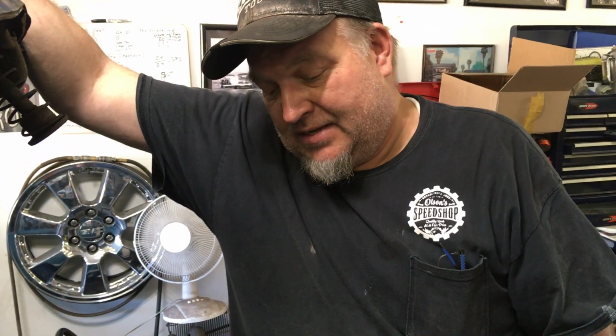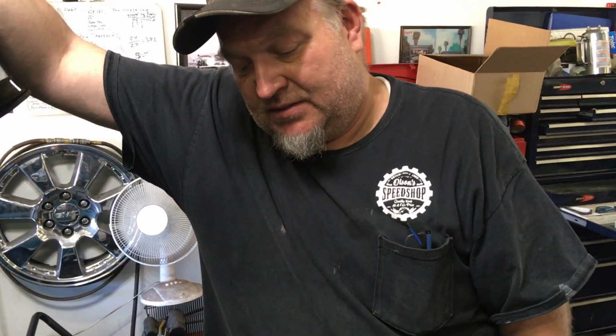But I feel a lot better about this, having the overflow and being able to contain that antifreeze, and it's a closed system now, so it can work to where it'll dump fluid and suck it back in, like they do on new cars. So anyway, that's where we're at. Not a whole lot left on it.